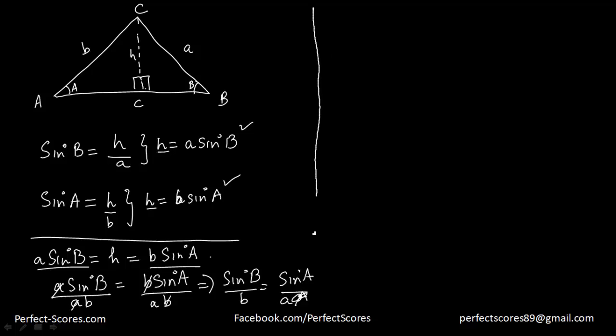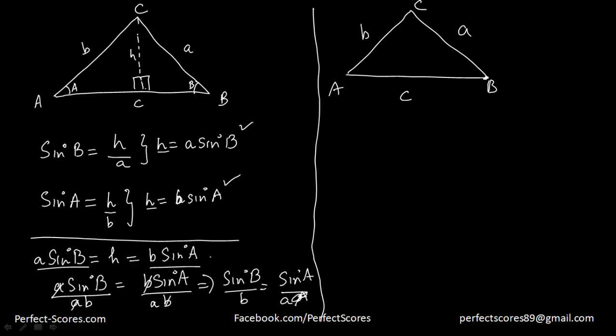Now let's suppose I use the same thing and I invert this triangle, and I try to find the relationship between sine C and sine A. So let's suppose we drop a perpendicular from B to AC. I'm going to keep the same triangle, so this is A, this is B, and this is C. If I drop a perpendicular from here till here, and let's say this is h1, then the value of sine C will be equal to h1 over a, that is the perpendicular over the hypotenuse.